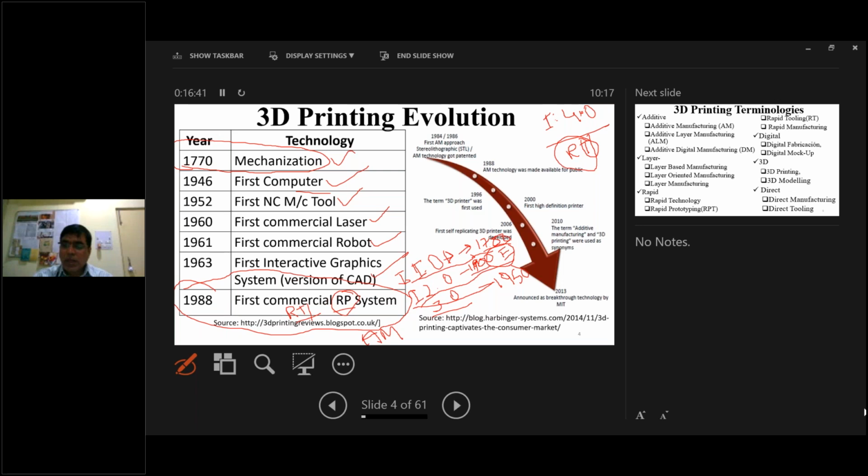Those who are engineers here, or any engineering graduate, will tell that initially a pattern is made in casting. Say, for example, you want a product like this, manufactured out of metal. Before you actually make it out of metal, you make it out of thermocol or plastic or anything. Bury it into sand, make a cavity, take it out, and then pour molten metal into it. That's the principle of casting. So this pattern, which was made out of not metal but a very easy material, is a tool. So rapid tooling is nothing but this pattern.